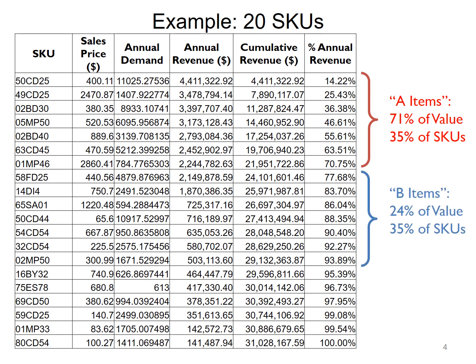Let's say the next threshold, my B items is going to be the next 24, or the cutoff threshold from B to C is going to be 71 plus 24 and 95 percent. And again there's seven SKUs that fall in this category so 35 percent of SKUs again, seven out of twenty, are part of my B items. Then the rest are my C items which only make up five percent of my total revenues.